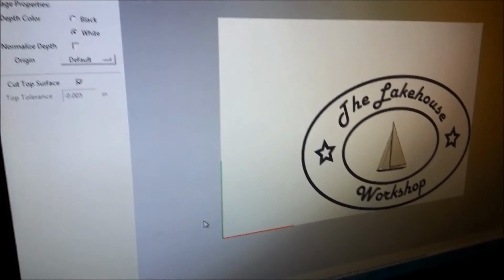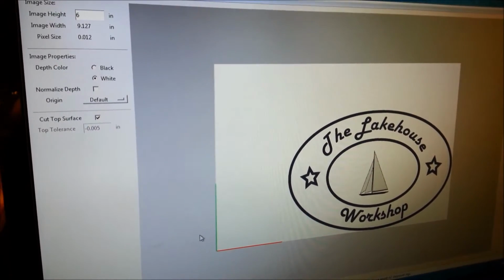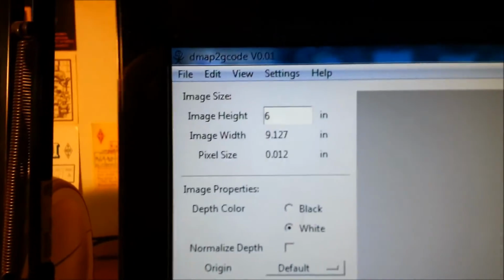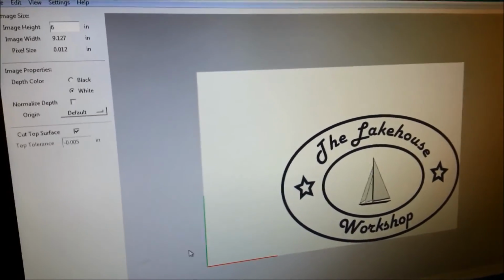To try something today that I haven't tried before on this machine. This cut's going to take between 3 and 4 hours. This is a rastering cut using a program DMAP to G-code. And that image was created in Adobe Illustrator.